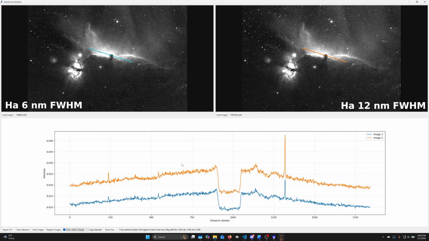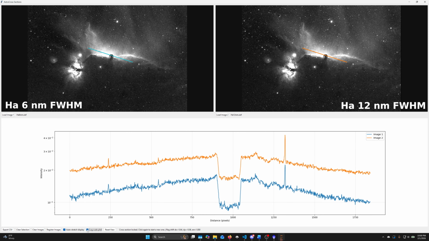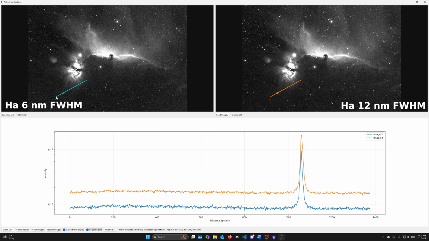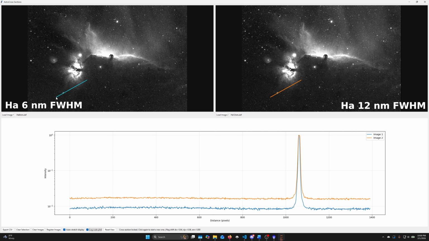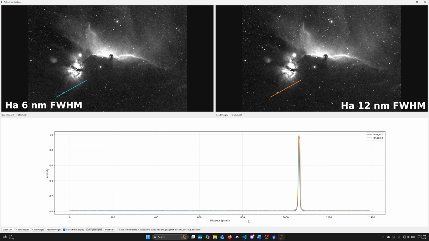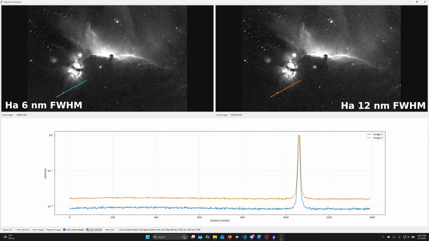As an extra option, if we have a really big dynamic range here, we can also turn on a log scale and be able to look at very small to large values. This will become important when you look at things like stars that are tremendously more bright compared to the background. So if we were to uncheck the log scale, we can see that that would just go to essentially zeros. The log scale lets us look both at the high intensity and the very low intensities at the same time.